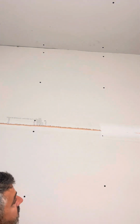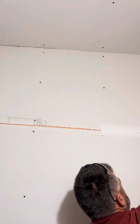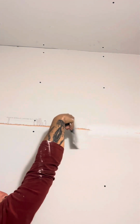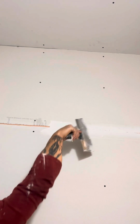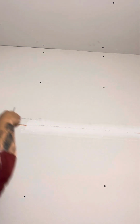You can see already the difference. Now, I might mud it a secondary time once I can get it to dry and a little bit perfect better, but you can see where we're at with it. So, we can easily mud the foam.